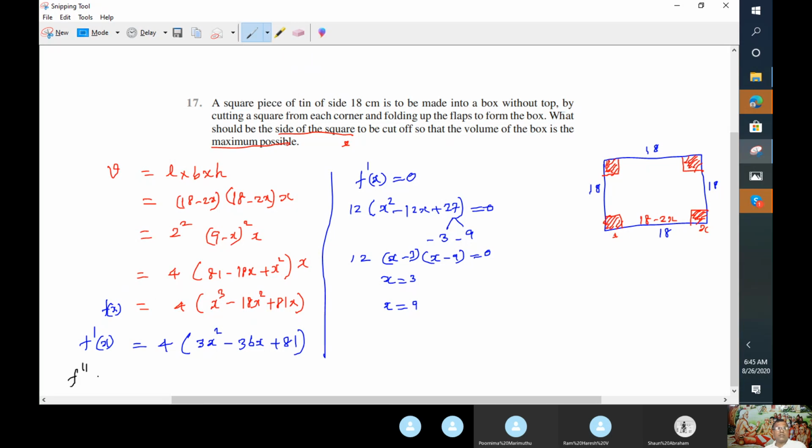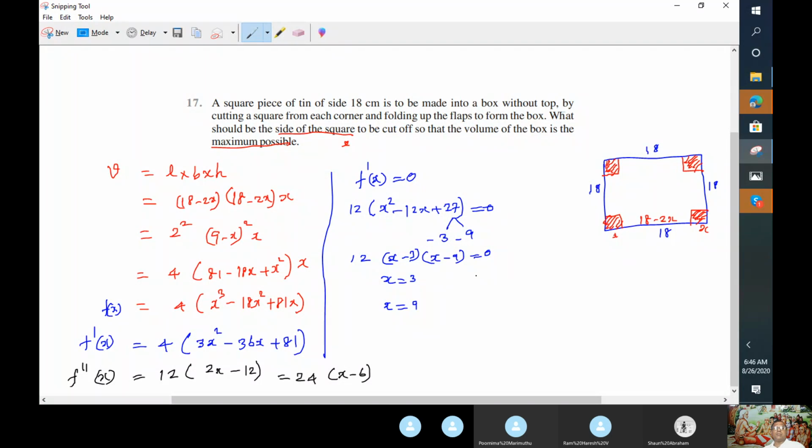So go with the second order derivative, f double dash of x. After you take 12 common, you can differentiate. x square derivative becomes 2x. 12x derivative 12. And 27 derivative 0, so no need to write. Now again you can take 2 common. So 24 into x minus 6 is the second order derivative. So you can check with the second order derivative: if positive, minimum; negative, maximum. So now you can substitute and check.